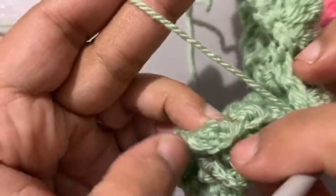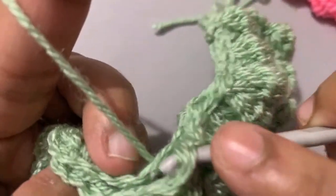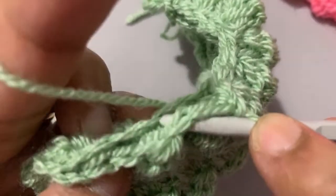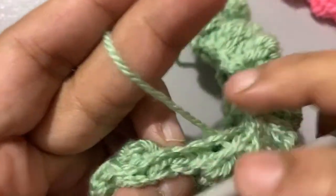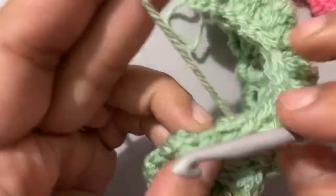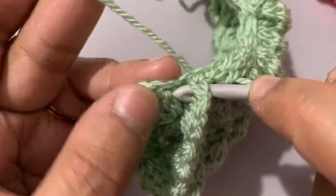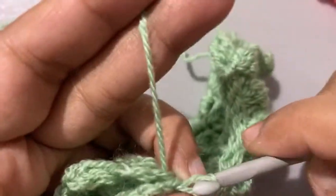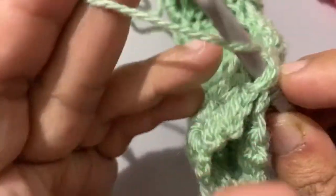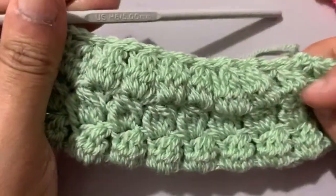So see how I'm holding both the corners together, even though the middle chains are not very straight, but it doesn't matter as long as both the corners are equal. I'm not really worried if I have missed the ninth chain of my left side with my 10th chain or 11th chain. I'm not bothered as long as it looks almost equal. But with both corners you should be a bit careful and attach both of them together, and that's it. Your project will look straight.